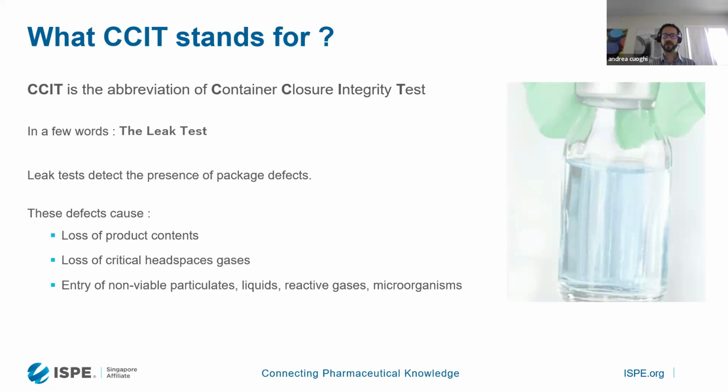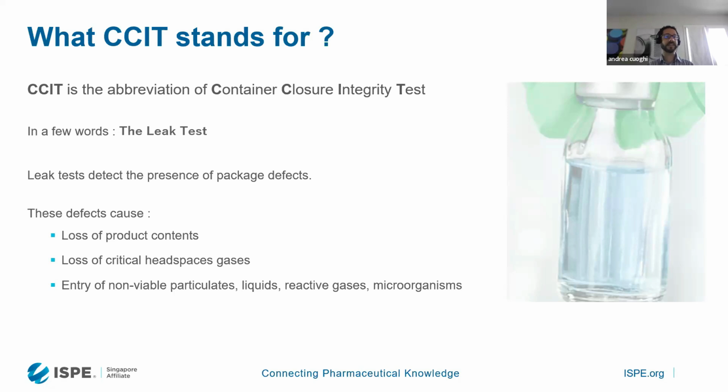Of course it's really important because the primary packaging is in contact with the final product. Being a drug, it is very important that the packaging be preserved. So problems and defects on the packaging cause different problems, for example, loss of product that can flow outside.